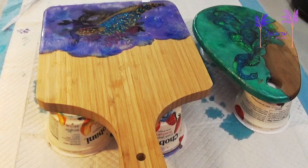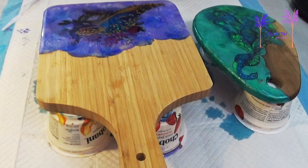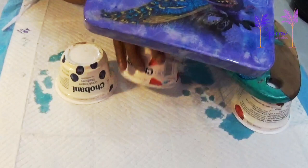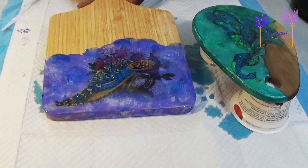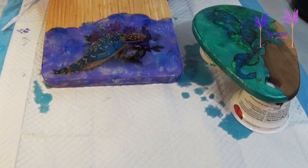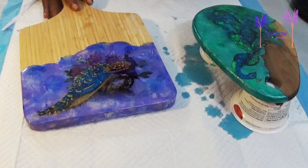Oh my goodness. That is so beautiful. Take a look. Hope that's in the camera range. Ooh, let me move the cups. Look at that. Oh, that is so pretty. That is absolutely gorgeous. Wow, and I was worried about the background being so dark, but adding that glitter and that gold, that's wonderful. And the green one, let's see.